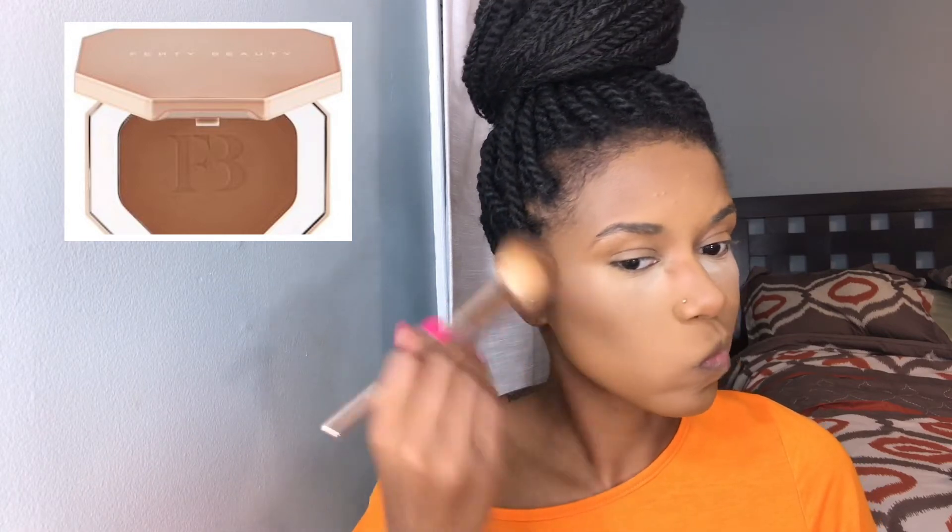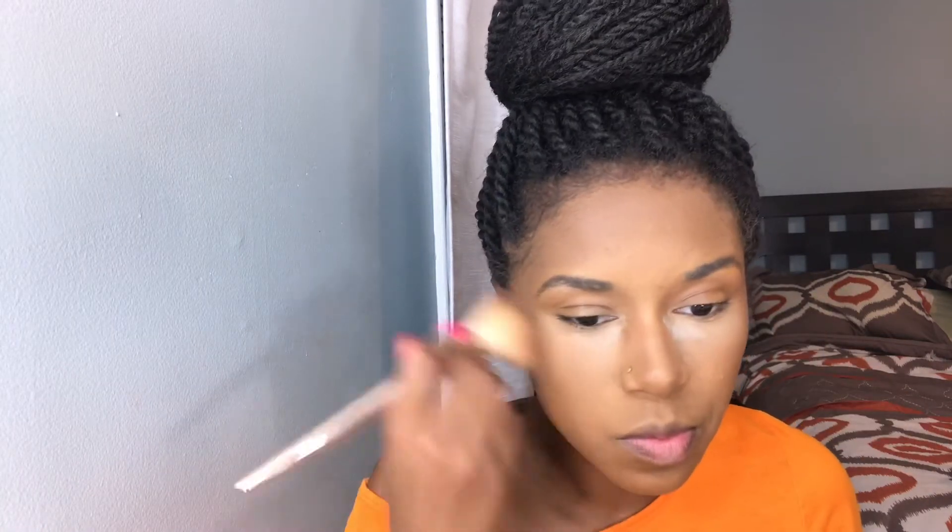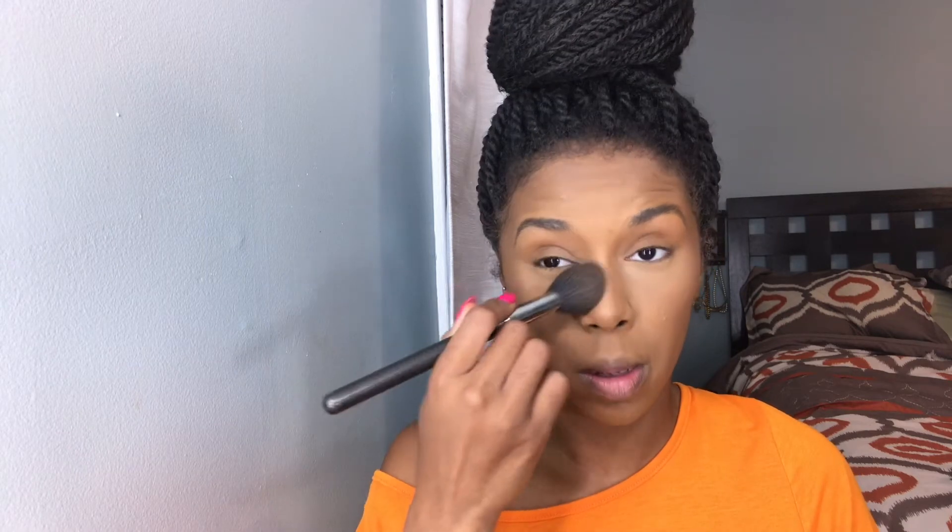Now I'm going in to set where I contoured using my Fenty Beauty bronzer, to set and add some color back into my skin — going over top of where I used the LA Girl pro concealer. I typically don't wear blush, so with bronzer it's okay to go a little heavy on the cheek because it's going to prevent you from looking washed out. Then I'm brushing away the excess powder that I left there to set the translucent powder in place.